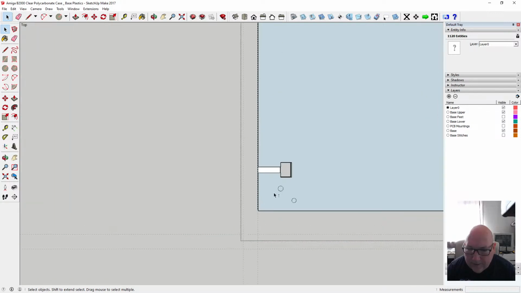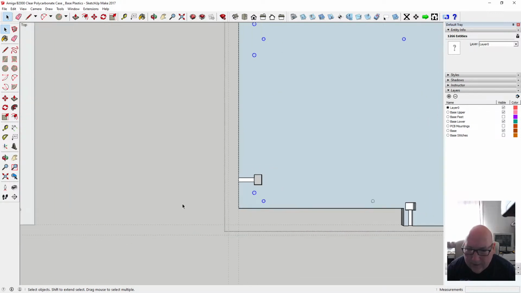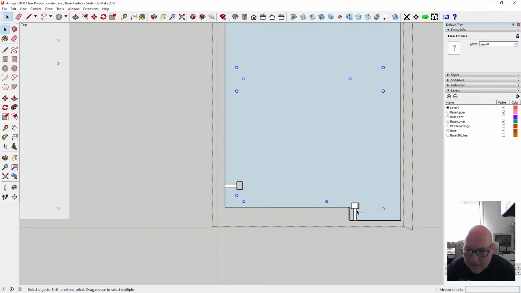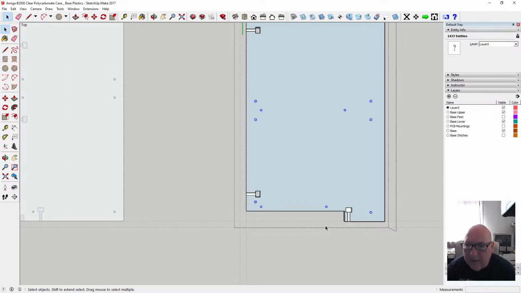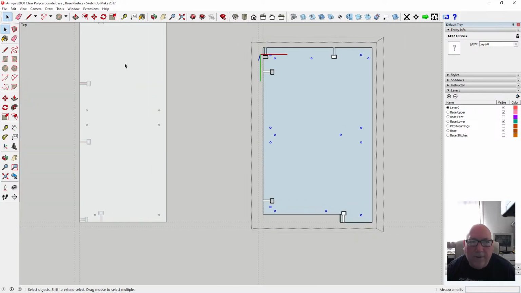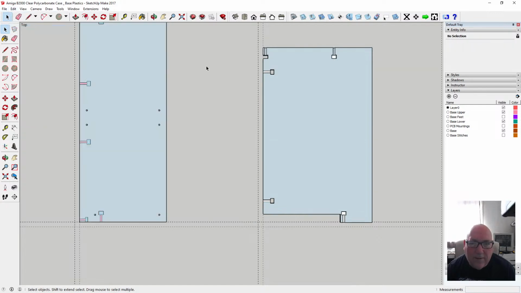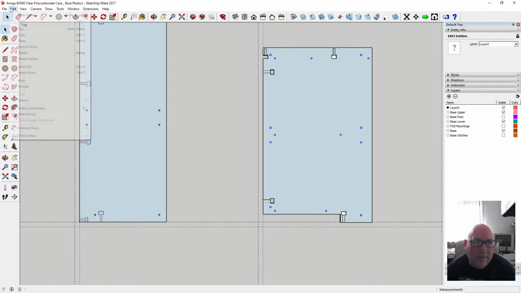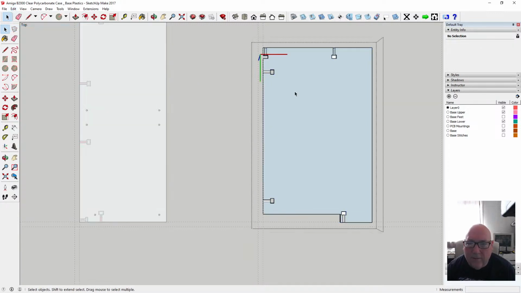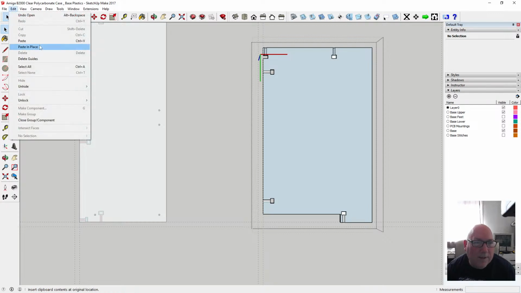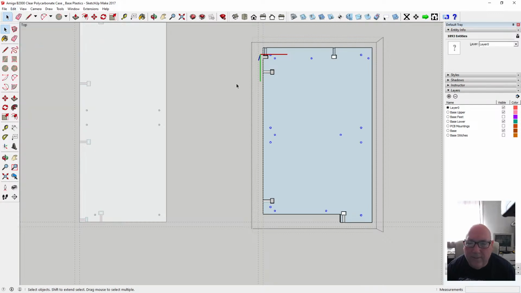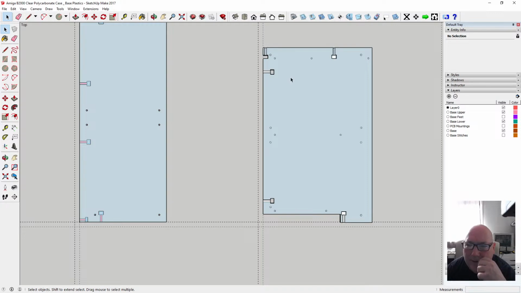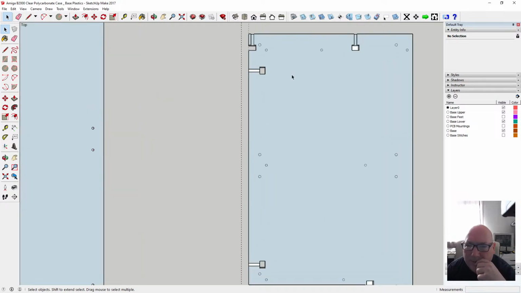So we need all these off a minute. Is that the lot? Yeah, so we want to cut them off, come out, and then we want to paste them in place. Then we want to cut them, go back in, and paste them in place. Right. That gives us the ability to do something with it.